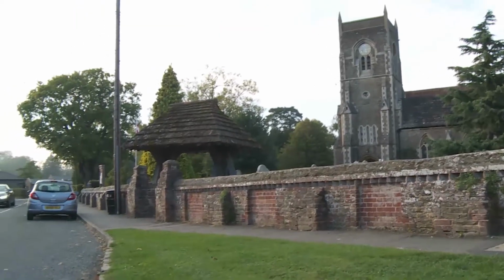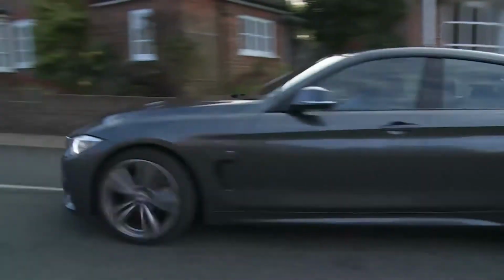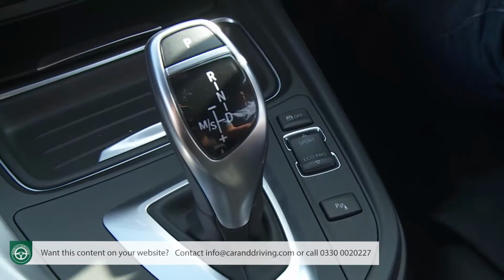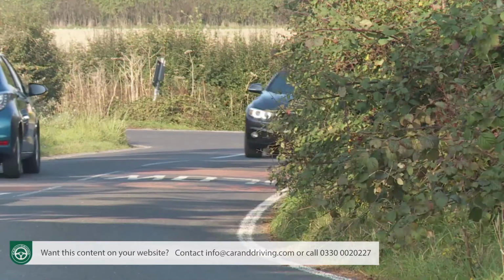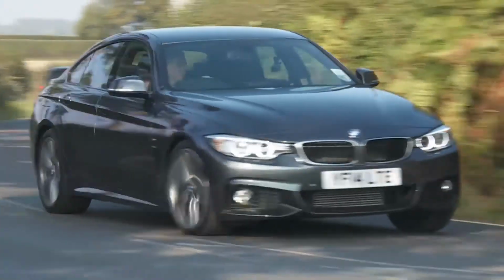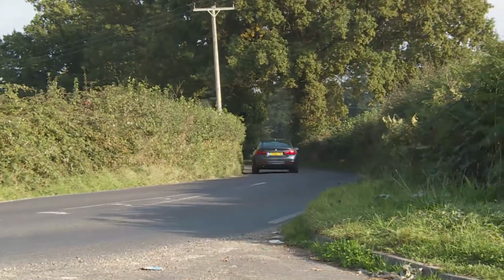As with all derivatives of this BMW, the running cost figures actually marginally improve if you specify your car with the 8-speed automatic gearbox I've been trying here. This car's got that and an xDrive 4-wheel drive package that seems to have commendably little impact on its running cost returns. That's in contrast to Audi's Quattro system, which tends to hit customers quite hard in the wallet region. I should also mention the 2 automatic-only 6-cylinder diesel Gran Coupe options.